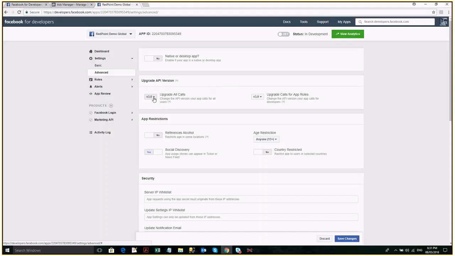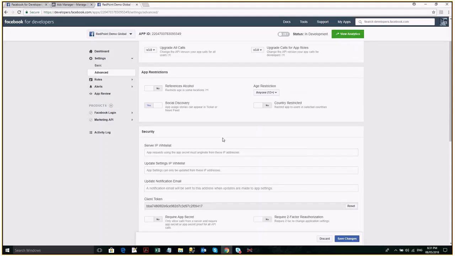But all applications created in earlier versions, Facebook automatically upgrades to the latest one. So that's why it's important for the versions to match. And then these are just extra settings that we don't need right now.